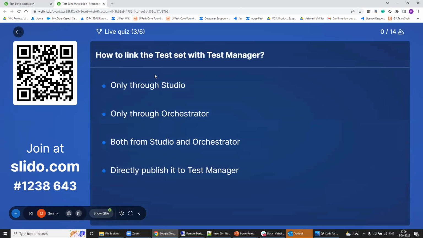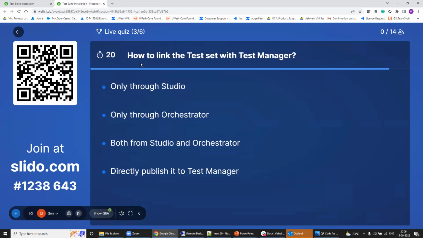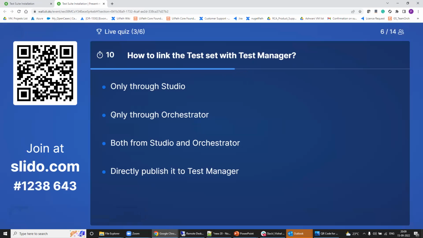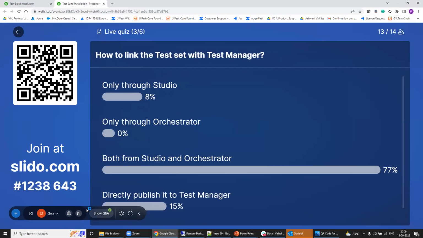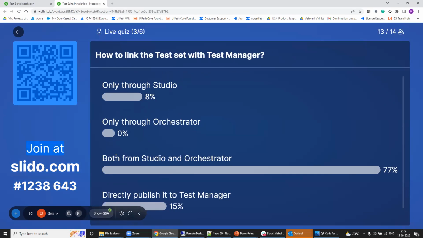So how do we link the test sets with the test manager? 77% say both, you can do it from the studio and the orchestrator, or they say we can directly publish to the test manager.